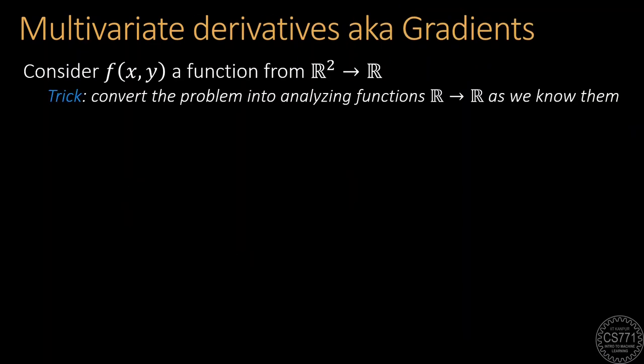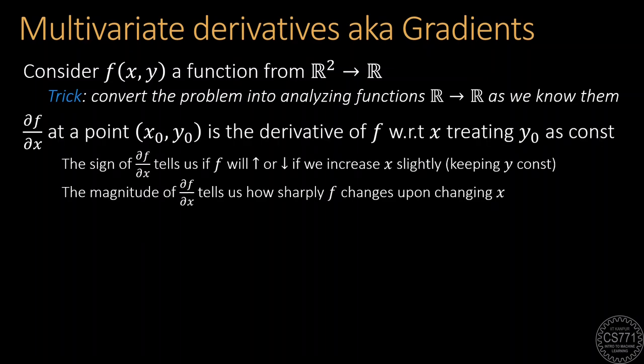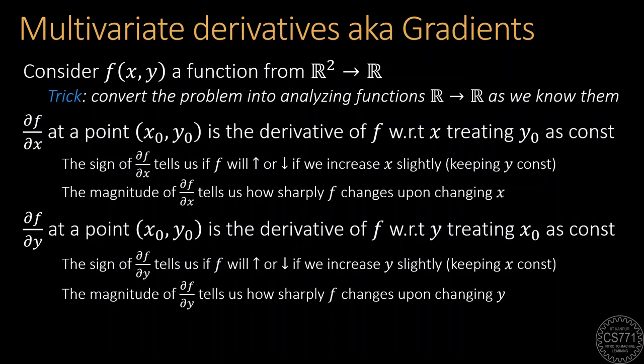Consider a function that takes in a two dimensional vector as an input and outputs a real number. The trick to understand the behavior of such a function is to do so one input coordinate at a time because we have just seen how to analyze functions that take 1D input. Let x and y be the two input coordinates. So, what we will do is we will first freeze the second coordinate of the input, the y coordinate, and only let the x coordinate vary. Note that this effectively forces the function to take a 1D input since the other input is frozen. However, we understand functions taking 1D input very well and can calculate its derivative the usual way. The derivative of this function with partially frozen inputs was given the name partial derivative, which sounds about right. We now unfreeze the y coordinate and freeze the x coordinate instead and repeat the process.